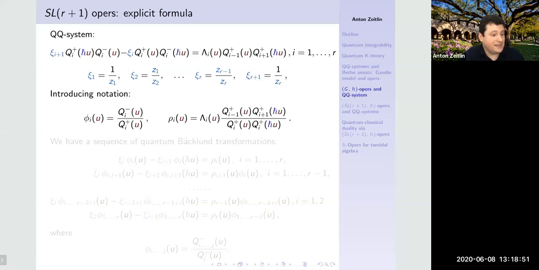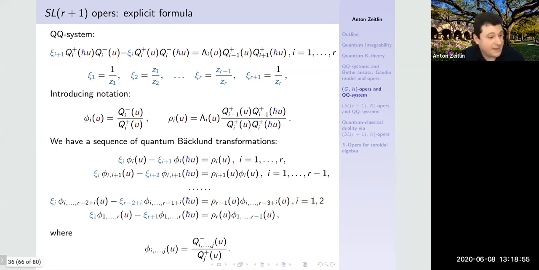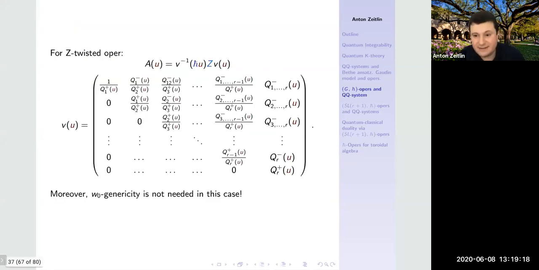And there is a particularly easy way to write down the Backlund transformations. This is just a really nice system. And the reason I wrote it down is the following. These are Backlund transformations which go one by one, one after another. So this is not just a random Backlund transformation. SL_N is a specific case where you can actually have an explicit expression for the transformation which diagonalizes A of u. These fractions are constructed so that in the denominator you see Q pluses, but in the numerators you see the Q minuses, which were Backlund transformed many, many times. And this is a very particular case.